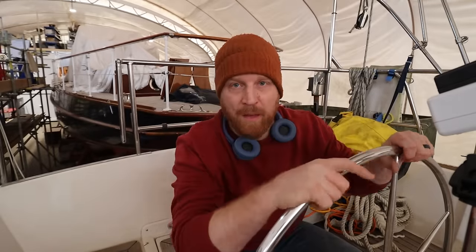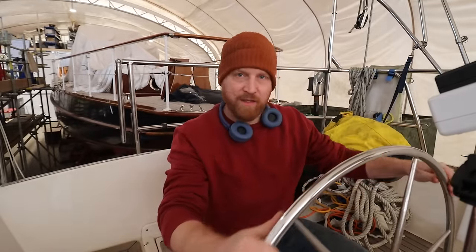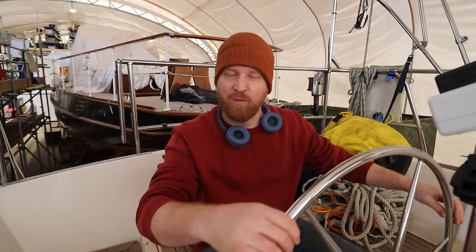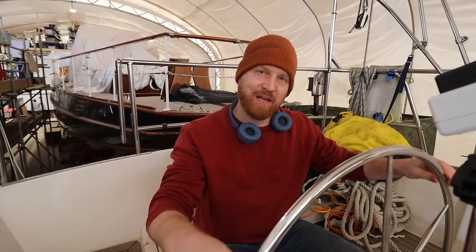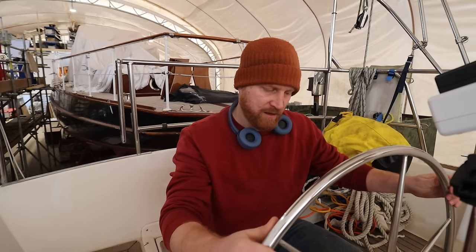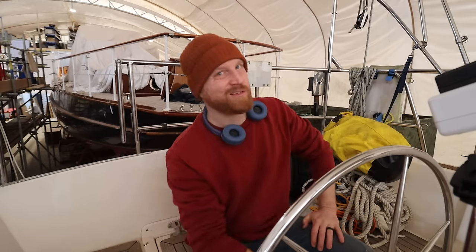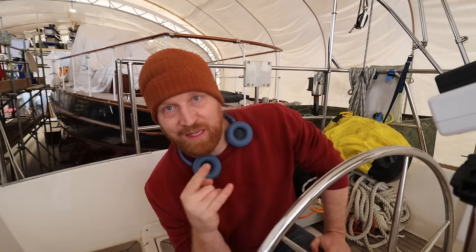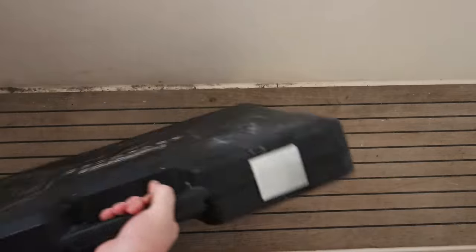And it is this puppy here, the steering helm. I don't know, will I be able to show it properly on camera? You just have to take my word for it, but there's almost like half an inch of play here, and the helm really wobbles around. I don't think it's meant to, so we're gonna pull this apart. Don't think it's come apart for 4 decades, so this might be easier said than done.